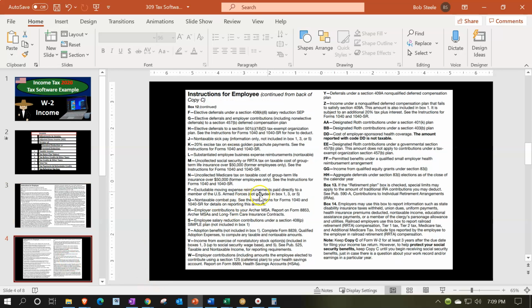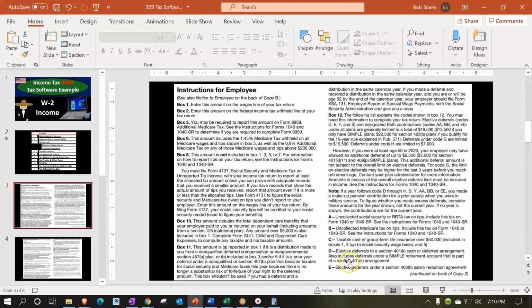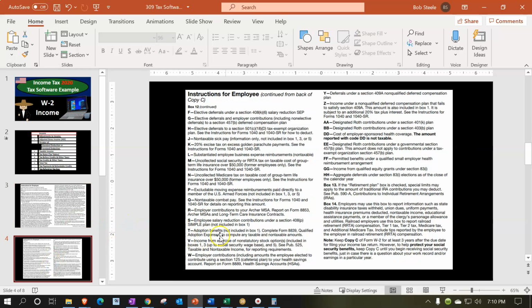It'll look like this. For example, a D here, then that we have on the box, we're going to say it's an elective deferral to a Section 401k cash or deferred arrangement. So you can take a look at some of these other items, a double D, cost of employer-sponsored health coverage, and so on and so forth. You can review some more of this information in the instructions. Anything you have a question about, you should be able to find in the instructions.